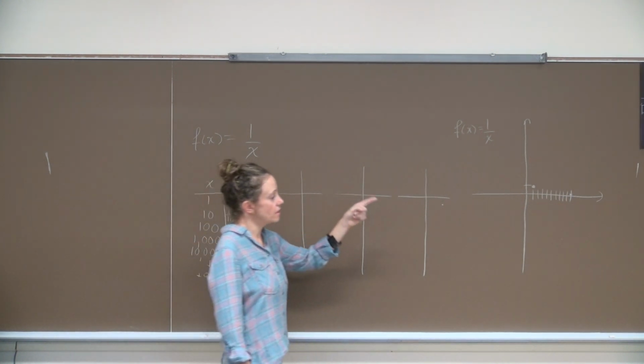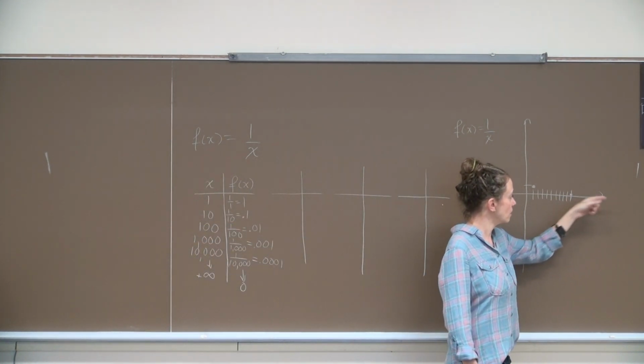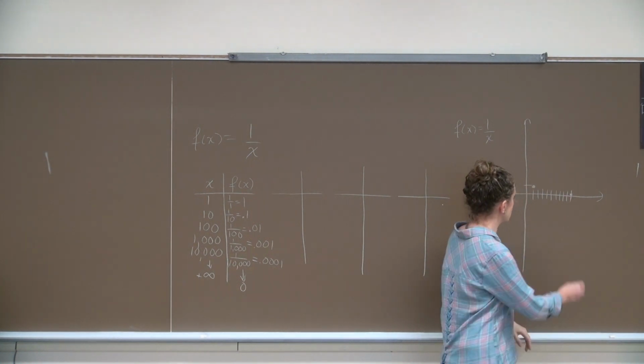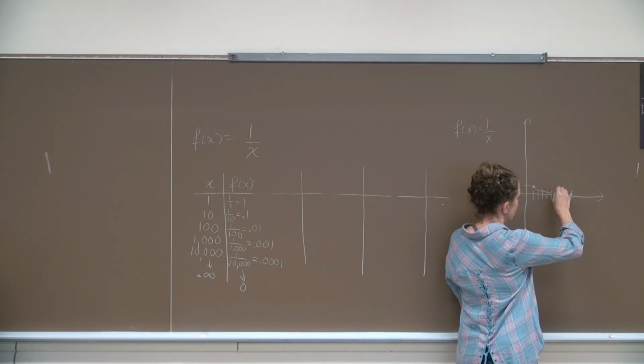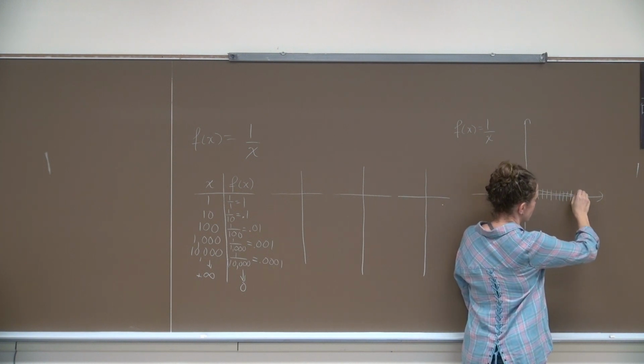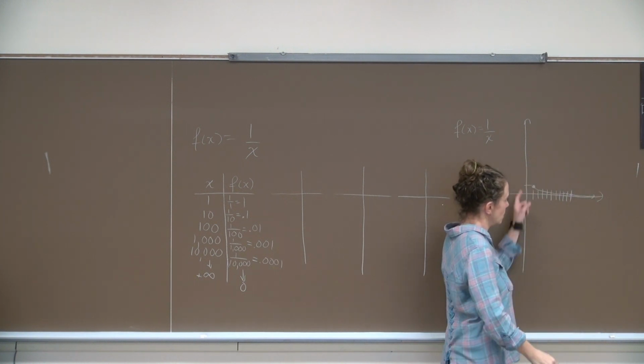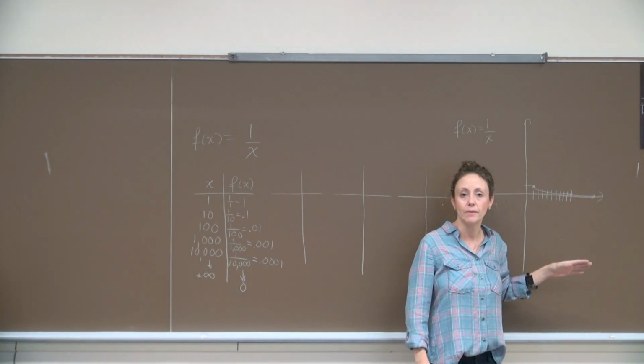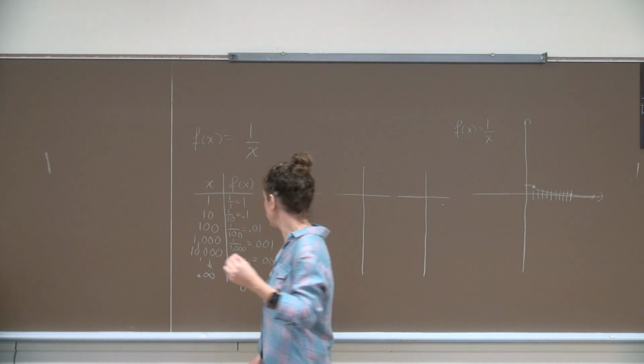So what that means is on this side of the graph, our x values are getting really big. This is where the x values get really big. Our y values are going to get super duper close to 0, which means that this piece, or this arm of the function, is going to get really, really close to 0 here, especially as my x values get really big, but it's never going to hit it. So there's one arm of the graph.